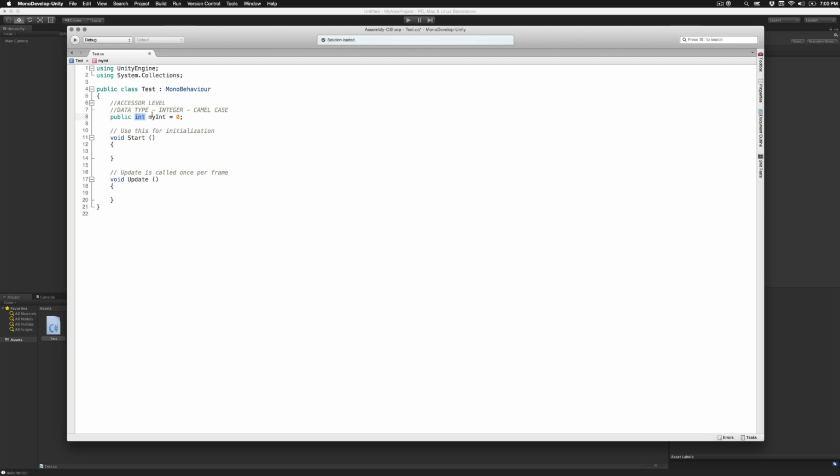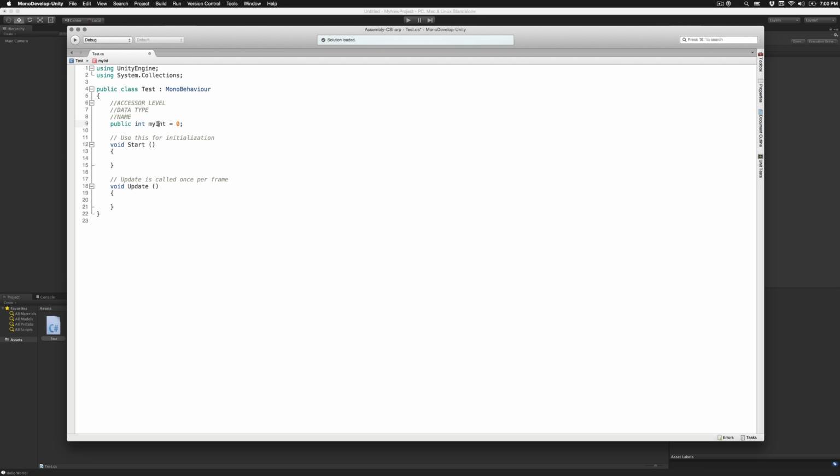So this second item right here is once again a data type, and there are several different data types that we're going to be creating variables for today. The first of which is an integer. The next thing is the name, like we've just kind of said. So I'll go ahead and notate that here. So the next thing is a name.